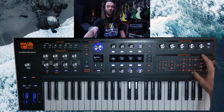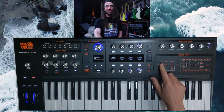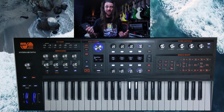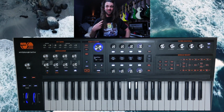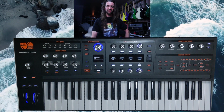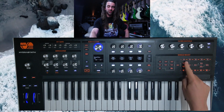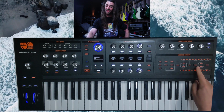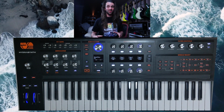I also like the layout. Like you're going to see over here, your modules, it's really clearly laid out. You have 3 oscillators. The first 2 oscillators are paired with 2 of these mutant modules, which will let you do stuff like FM synthesis, pulse width modulation, all that kind of fun, advanced synth stuff. If you're a complete moron like me when it comes to synthesizers, like, oh, FM, that's a new thing. It's only been around longer than I've been alive. Anyway, you have a mixer section. There's a ring modulator and a noise section in there, 2 filters, 5 LFOs, 5 envelope generators, and you've got pre and post effects and dedicated delay and reverb. And I think the reverb in here is really, really impressive.